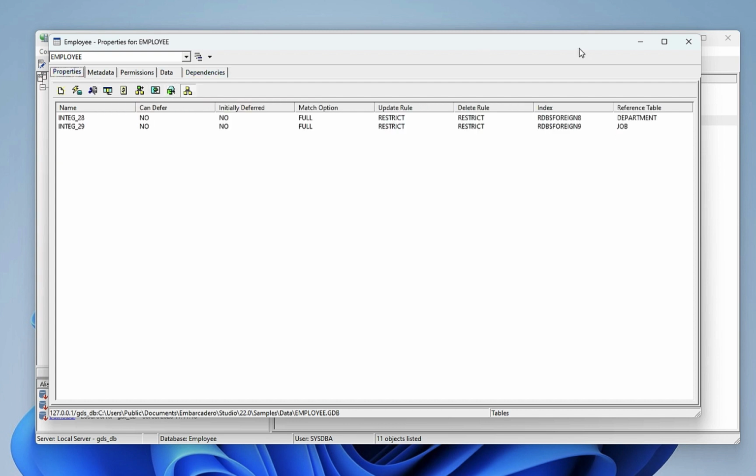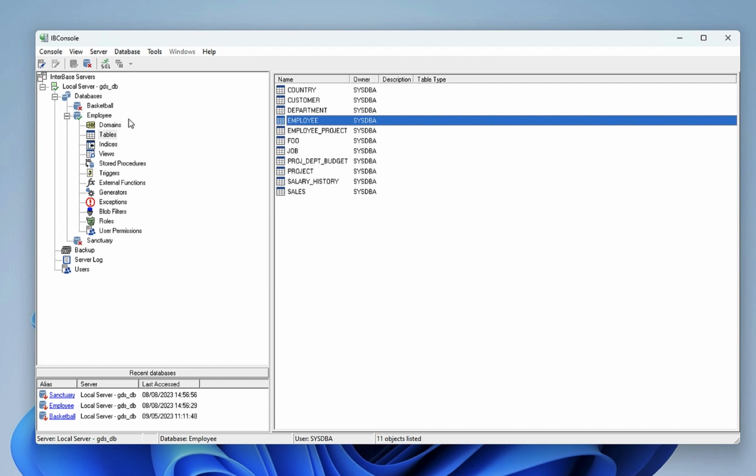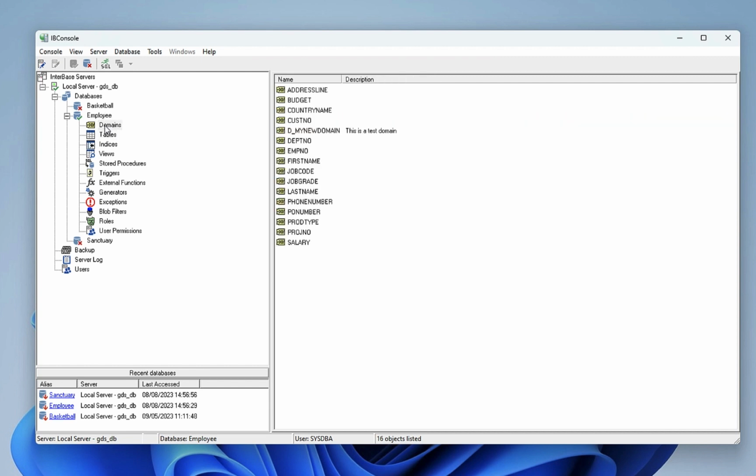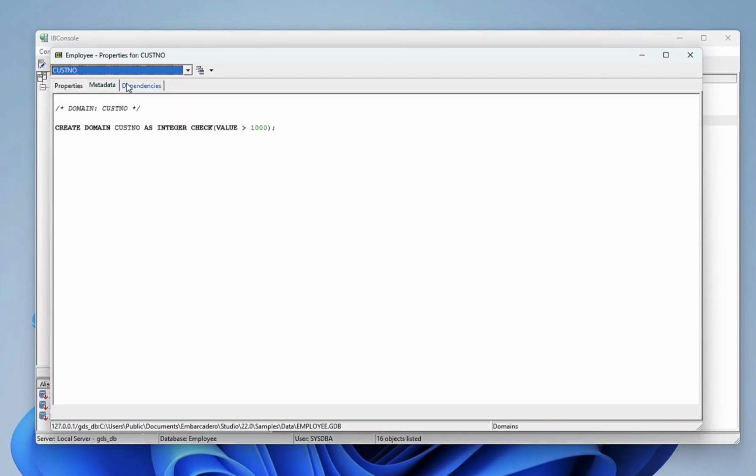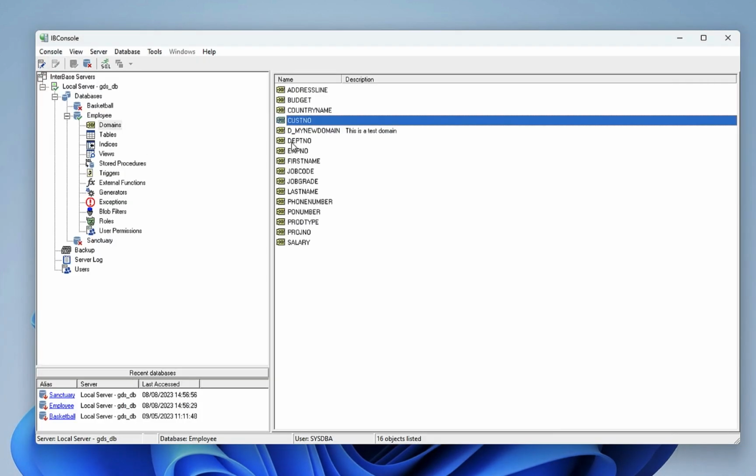So yeah, that's the basic parts there. And coming down the database here, we can have a look and see all the domains that exist. So we can create a domain, we can go and have a look and see all the domains in here, and find out what they are for. And we've had a look at the tables. Indexes just list the indexes.